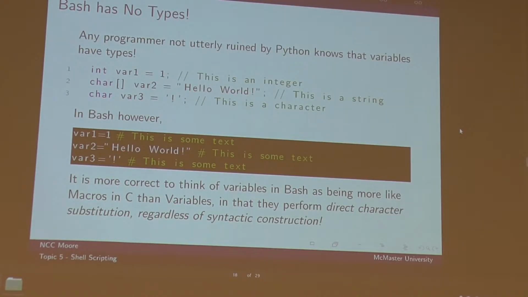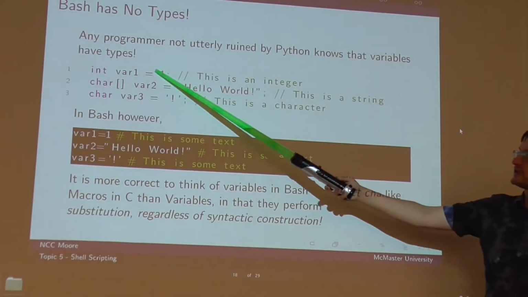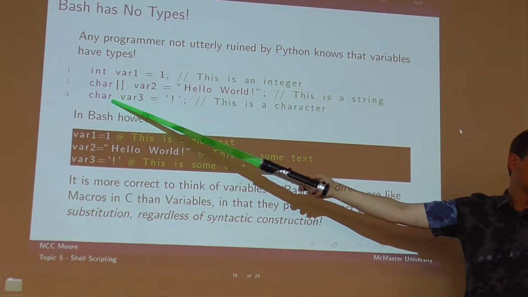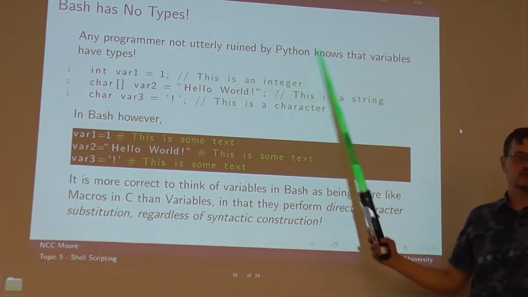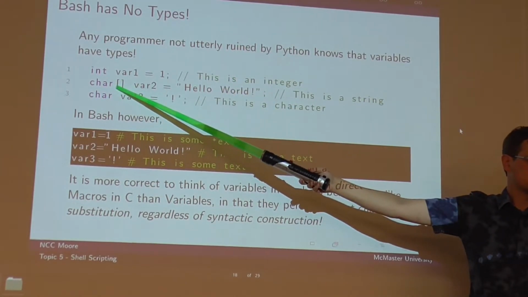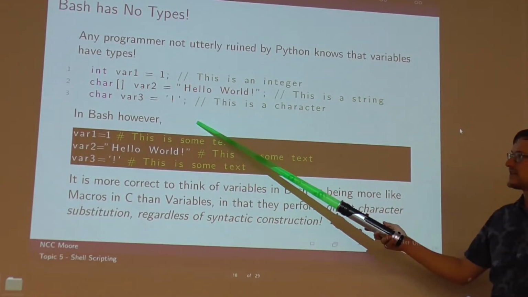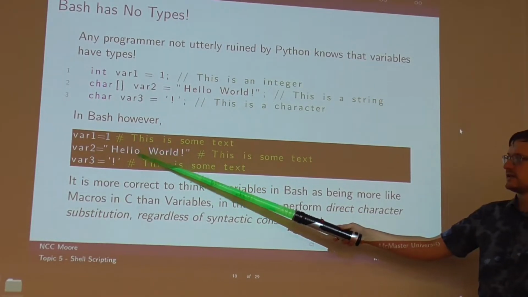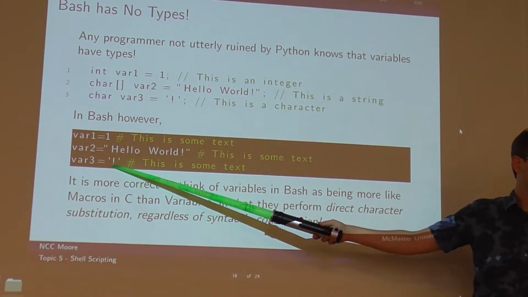Bash also has no types. Any programmer not utterly ruined by Python knows that variables have types. So, in C, this is an integer, this is a string, this is a character, right? In C, strings are character arrays. In Bash, however, this is some text, this is some text, this is some text.